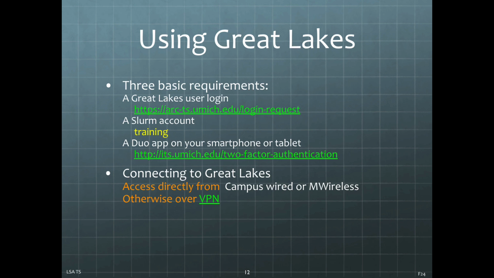But you can substitute any account that you have access to for the account name, and your job will run against that account. Some accounts have much larger limits. In exchange for that, the training account has higher priority. So if the cluster is busy, your training account jobs will start faster. And you'll be in this account for 3 days. So if you want to experiment afterwards, you can still use it for that time. To connect to Great Lakes, you either have to be on campus, plugged into a wired connection, or on M-Wireless, and you can connect directly. Otherwise, you have to use a VPN.